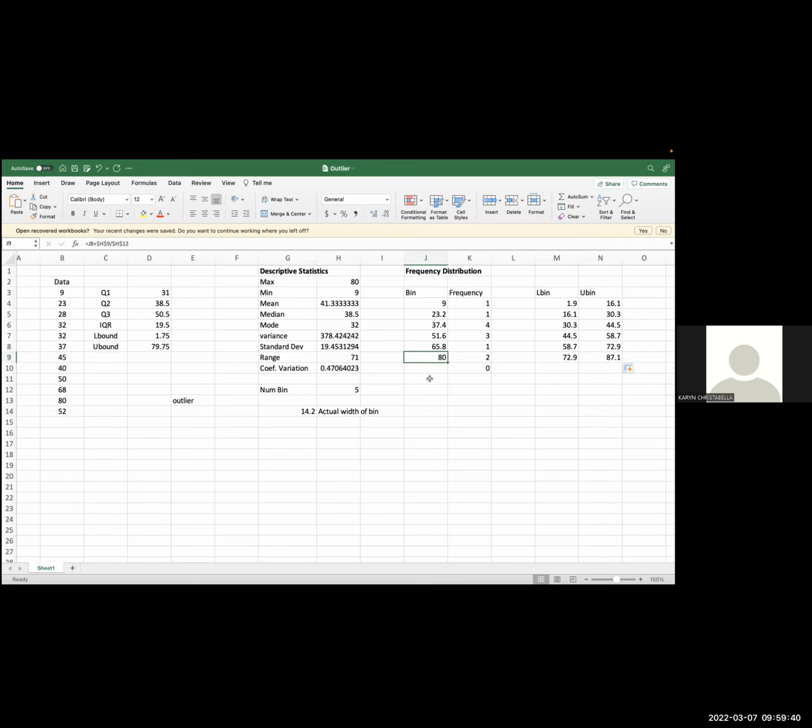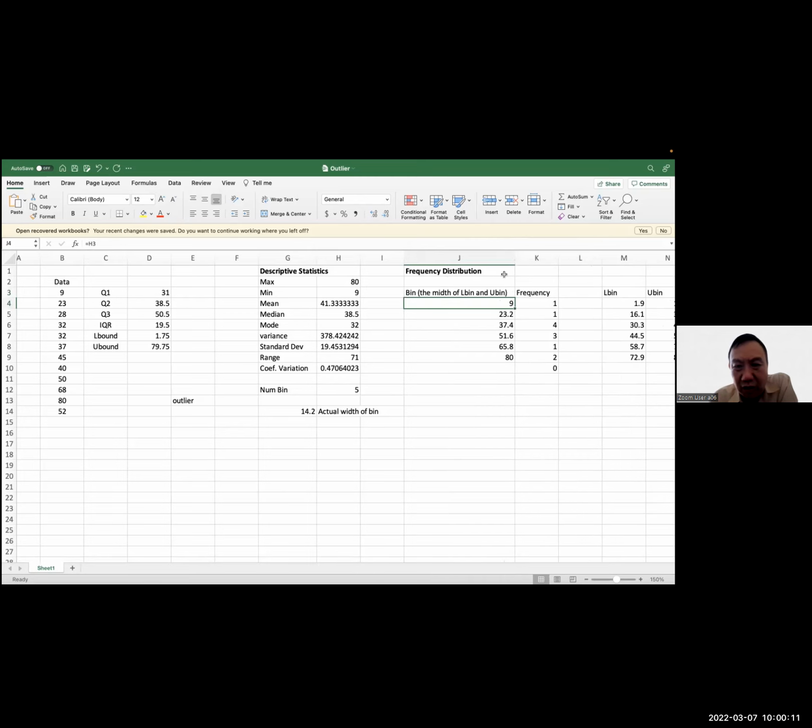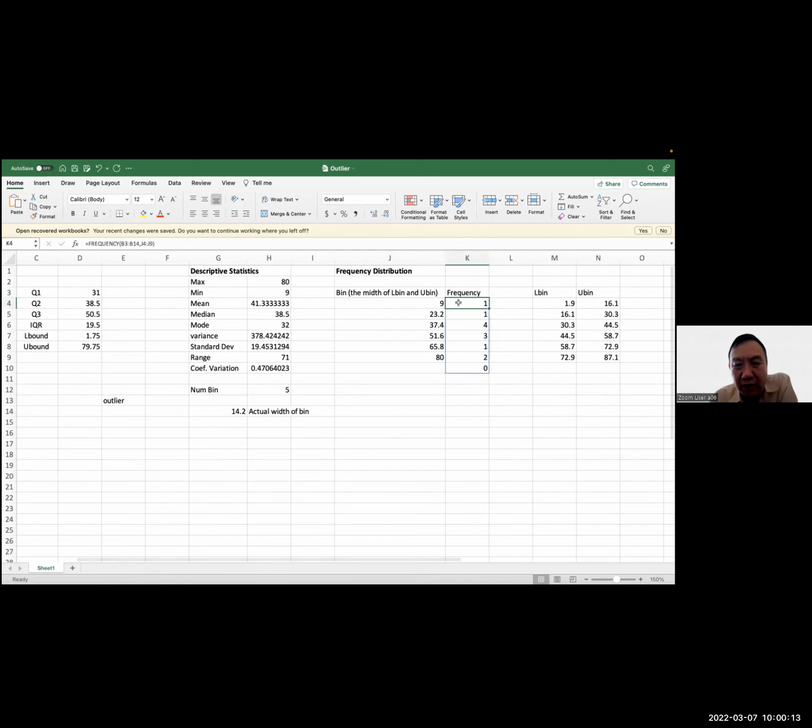Oh, so like the average. No, this is the mid value, the middle value of that. Because if we compute this divided by 2, it is 80, right? Correct. That means the L bin and U bin are the actual range, and the frequency of that L bin to U bin is the one that you give. So once you get the frequency, you can calculate the probability. That's easy.